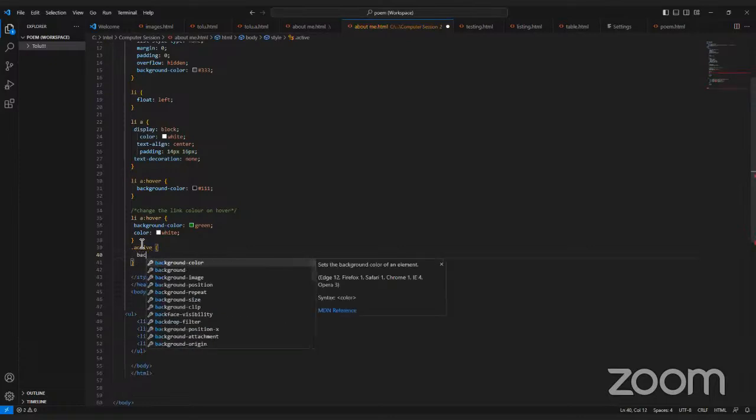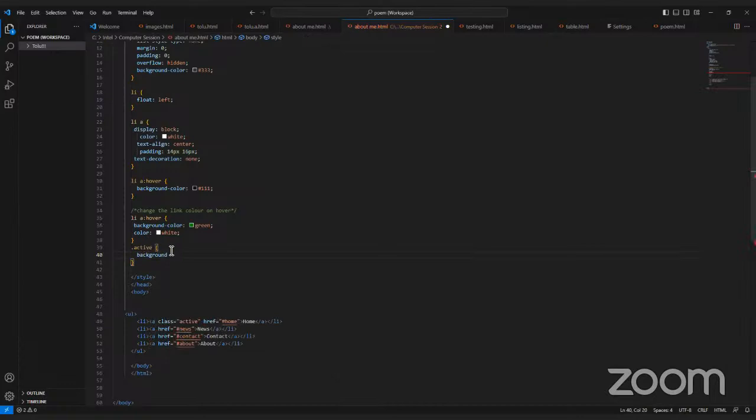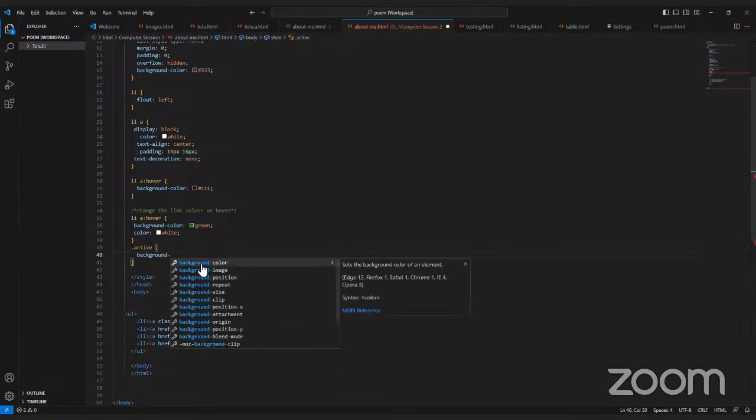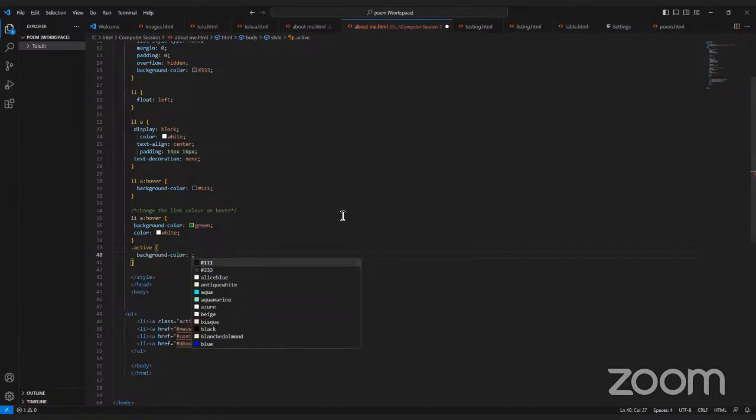So background color. Okay, so what color do you want to make it? I'm guessing you're asking about the color that stays one color all the time, right? Yeah. Okay, so that's why you put it.